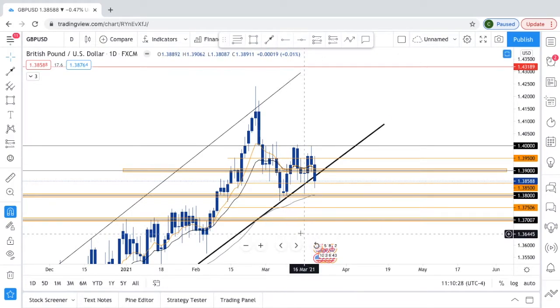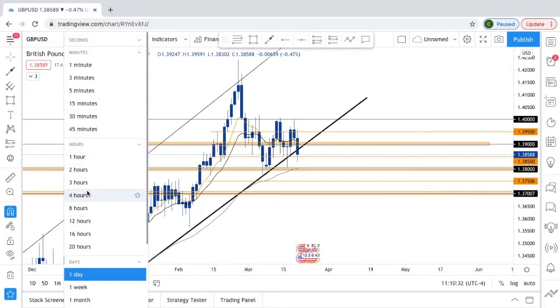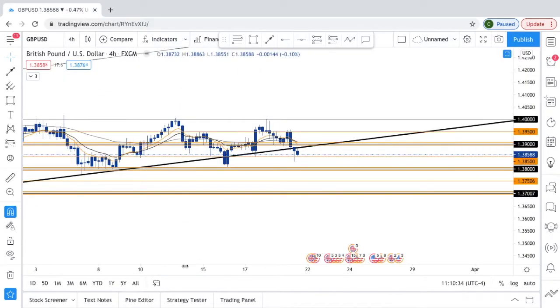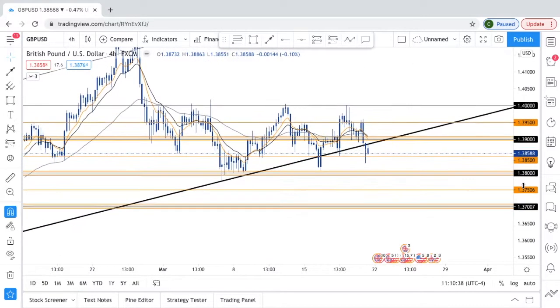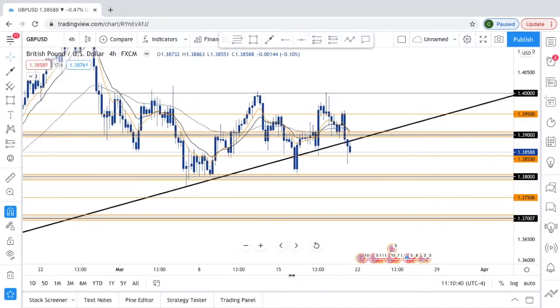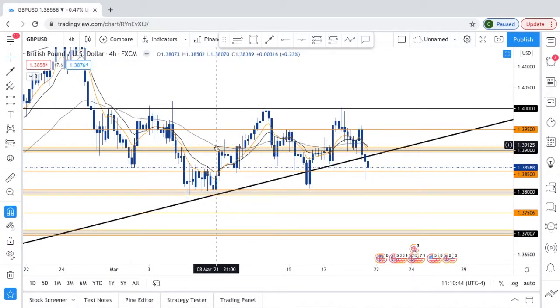But with that being said, now we scroll into the 4-hour chart, get a little bit deeper into what we're looking at, a little bit more of a market analysis, help us better pick what we're looking at for our Sunday night pick'em. We always wait for the snipe here at Sunday night pick'em. Please do not let that go over your head. But with that being said, we have our double tops, like I said, right here and right here.